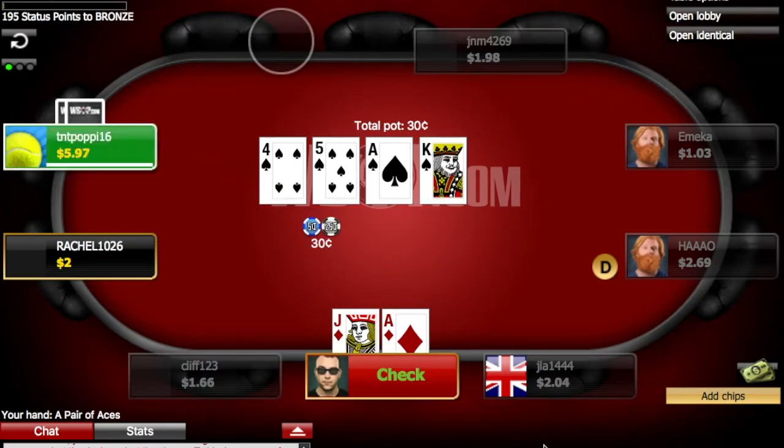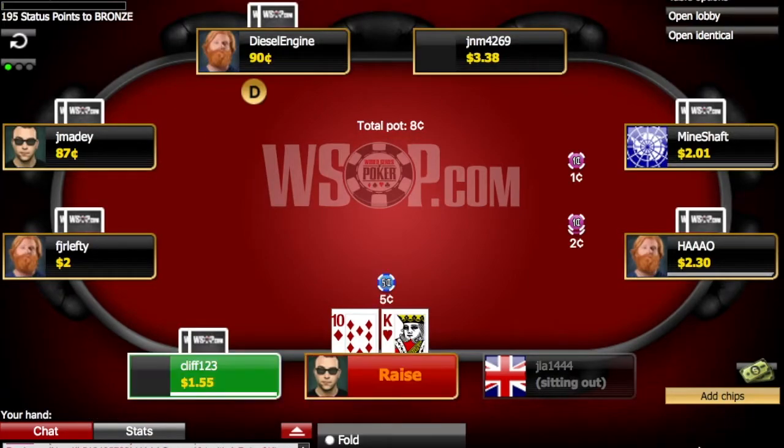We don't have a spade here, so we're going to check. They bet, and we're not going to waste anymore. We're just going to go ahead and fold. Alright, next hand we got King 10 offsuit.